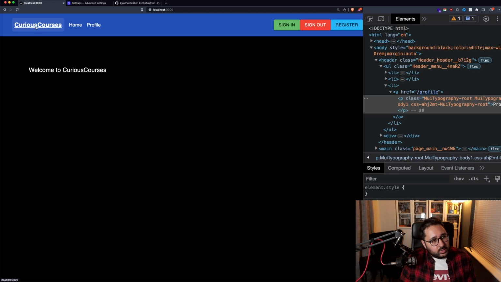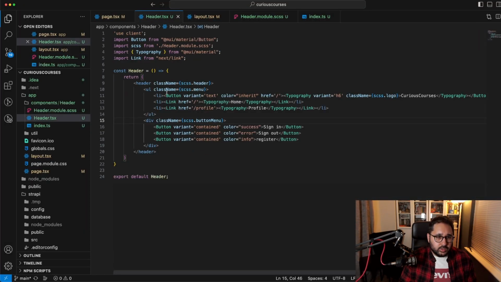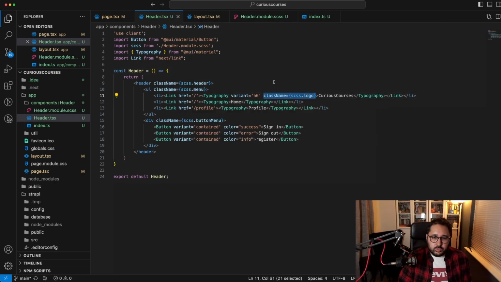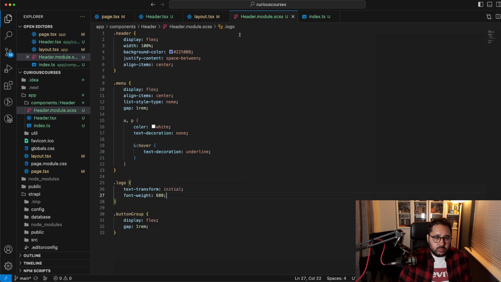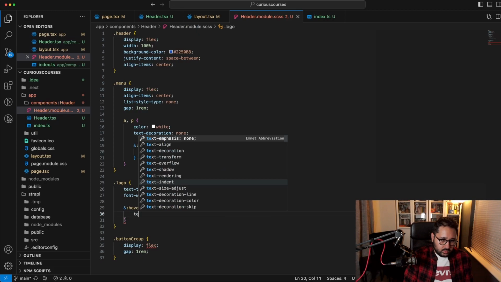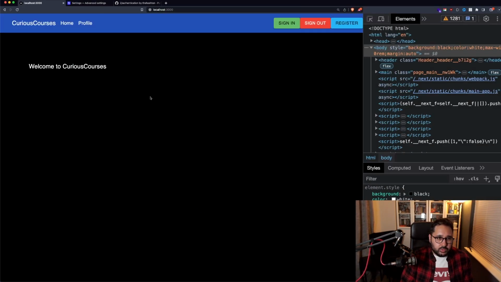I mean, that's a bit annoying, that little hover animation. Let's actually change this. Let's go to header. So we won't have this as a button anymore. We'll have this as a link. So what we'll do is we'll just slightly move this class name higher up. We'll put this on the link here. Then we'll go back here. And then we'll say on hover, text decoration none. Just slap an important on here.